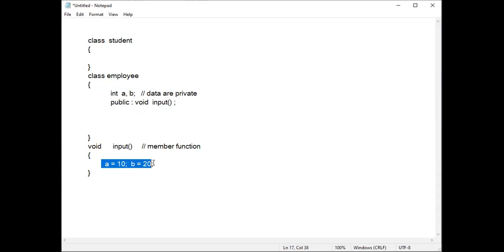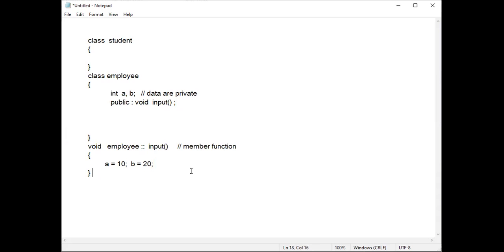Then these two statements are wrong, because the input function does not belong to the class, so you cannot access the A and B variables. If the input function belongs to the class, then you can access A and B. To make the input function belong to the class, write the class name, then write the scope resolution operator.